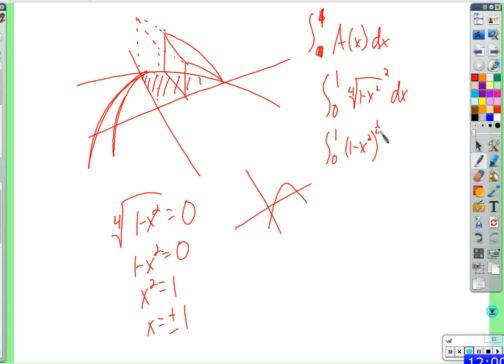Okay, can you define the area of a cross section that's a square? The side length squared. So how big is the side length? Y squared. Y is defined by the fourth root of 1 minus x squared, squared, dx. Can those cancel out, fourth root squared, to make it just the square root? Sure. We can feel more confident about that if we make this to the 1/4 power, and then take this to the second power. We multiply these, and we get the 1/2 power, so it's just the square root. But it's probably easier to leave it as the 1/2 power to take the antiderivative.